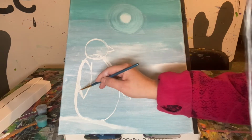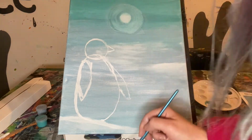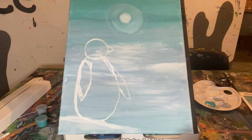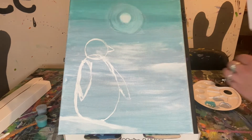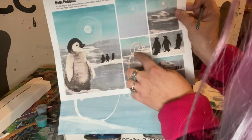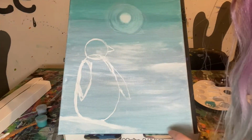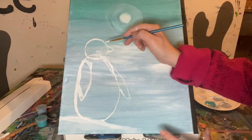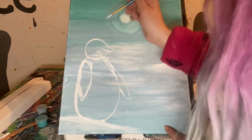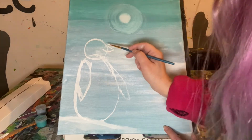Let me bring this guy up just a bit more. My penguin's kind of chubby. There. Now his face, and if you look at your reference sheet, and I'm just gonna grab my reference sheet for you. So see how his face has this little white section? I kind of outlined it in the reference sheet too, just so that once we start filling in, it makes it a little bit easier. So from your beak, you can kind of get to that point by doing an inside triangle. Like imagine this triangle flipping in. Inside triangle.